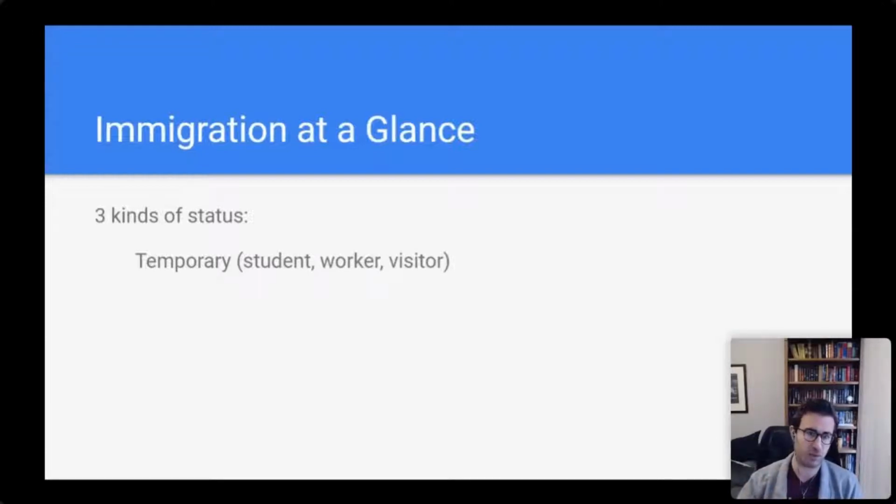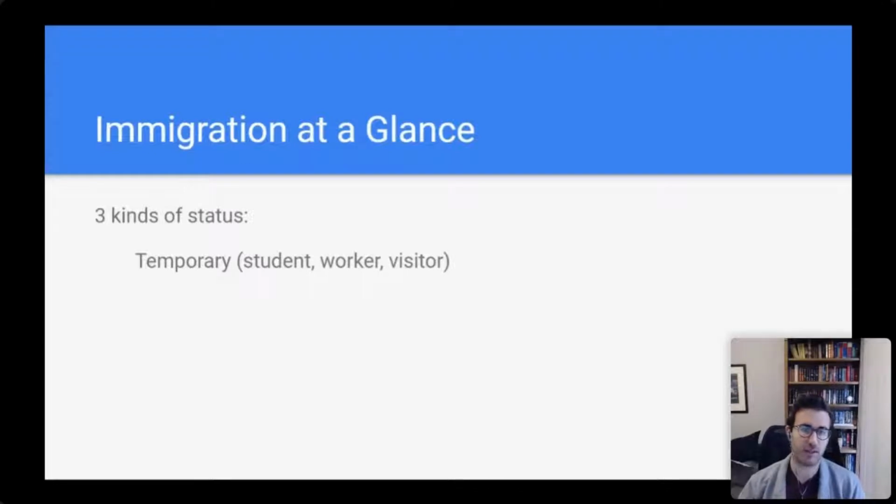So you might hear the words study permit, study visa, work permit, work visa, visitor visa, TRV. These all actually mean the same thing, right? So the terms visa and permit are often used interchangeably in Canada. What I mean by this is a study permit is the same as a study visa. A work permit is the same as a work visa. Visitor visa is the same as a visitor permit. They all mean the same thing.